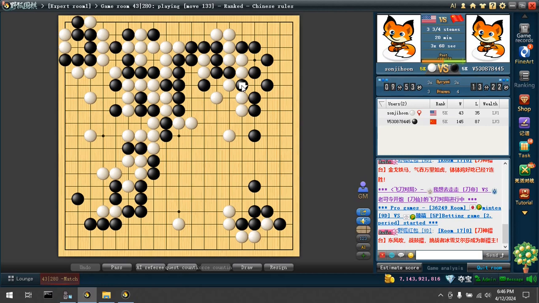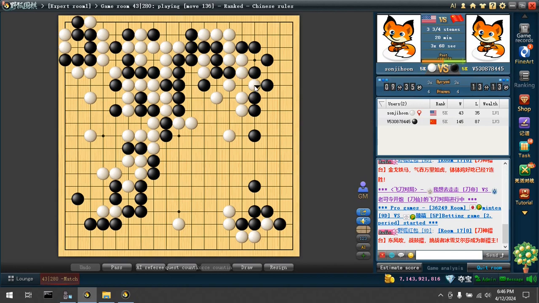If white loses this ko, then black would be very, very strong in the corner and top. And I think white should try to take the ko back now. White should take the ko back. Otherwise, this may just end up as a total disaster.